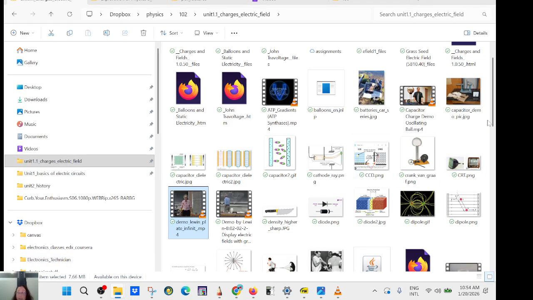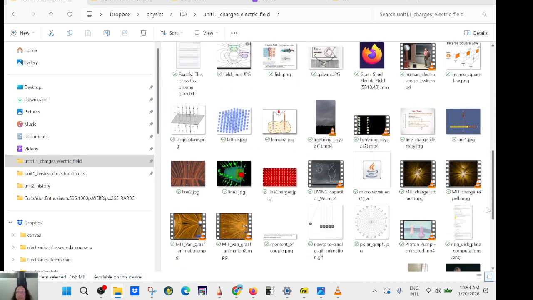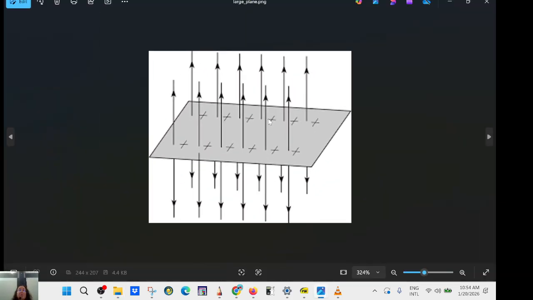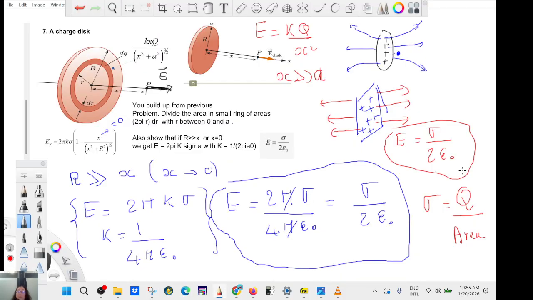It's a very nice demonstration. So this is like a point charge, where the electric field goes down as 1 over distance squared. But if you have a plate or surface charge, then it will be constant like this. The electric field will be constant if you are close to it, at a small distance relative to the size. And the equation is E equals sigma, the charge density in magnitude, over 2 epsilon 0. And it doesn't matter the shape.